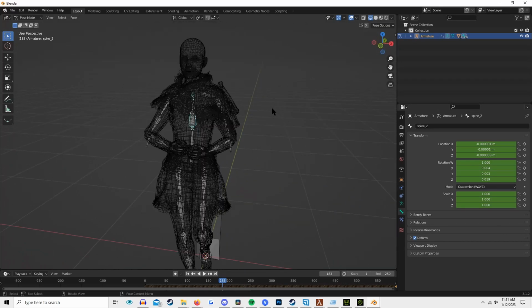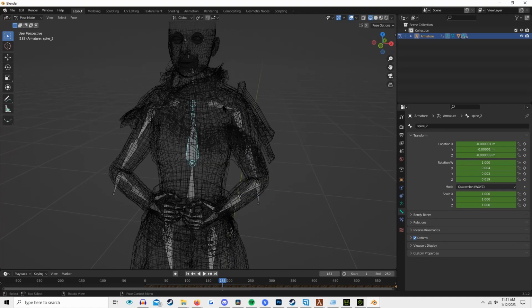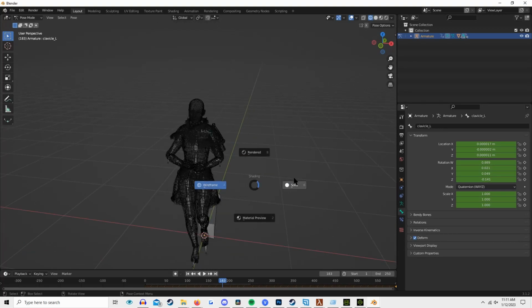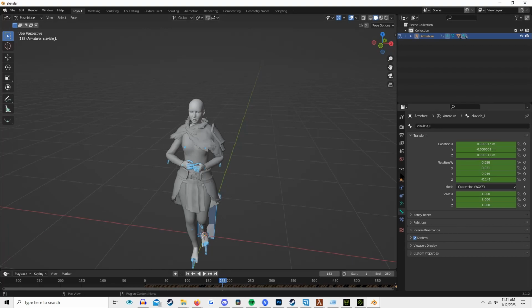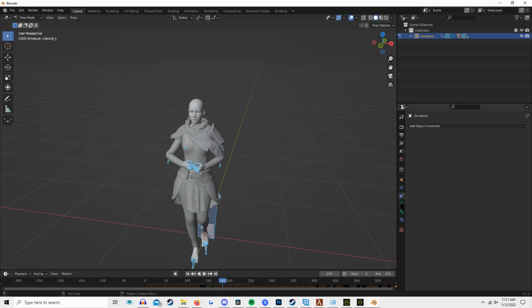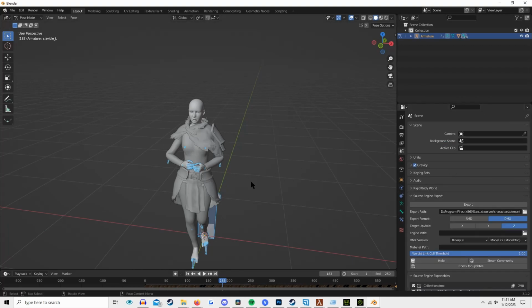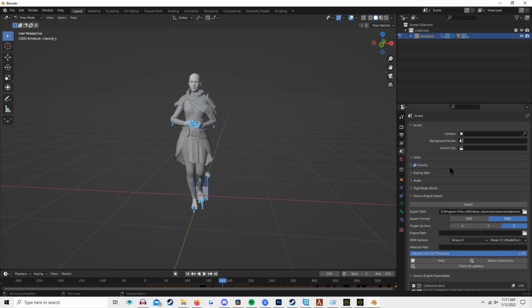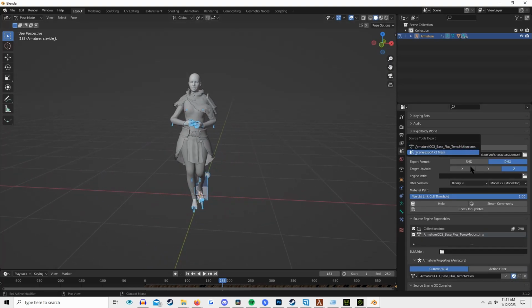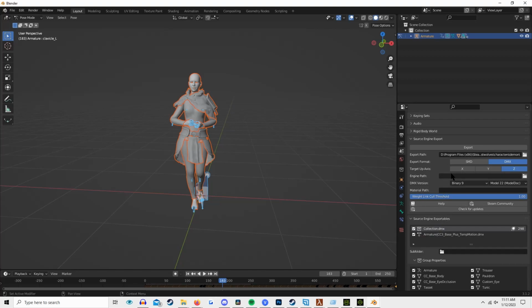And honestly, if you want to make this adjustment right now, all you really got to do is go back over here to Scene Properties and export it again.